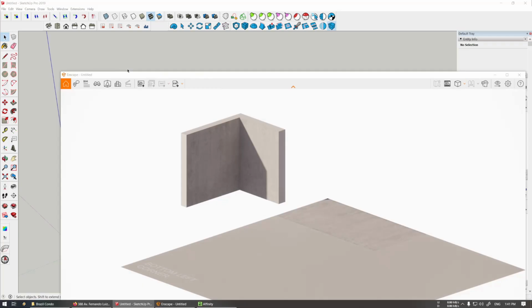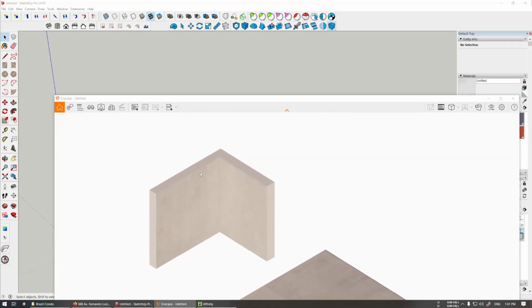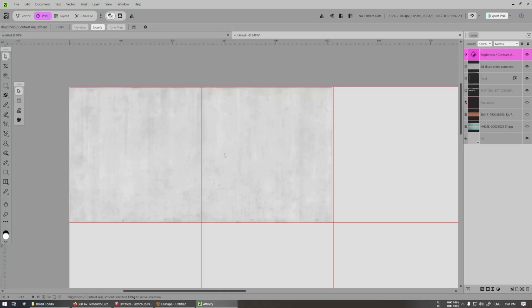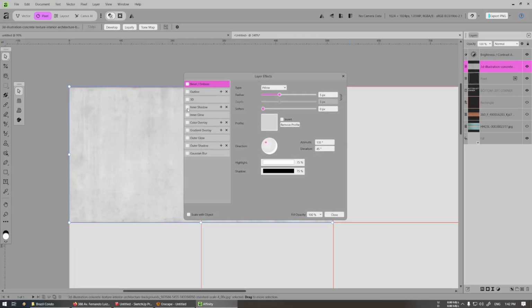Let me just bring up the rendering preview. If you just apply texture like this, in the game it's likely to look quite flat like this. It's not very refined. The corner is not very refined. Especially the game lighting for Cities: Skylines 1 is very simple. So what do we do to make this wall look slightly better? You go to the effect, add inner shadow.